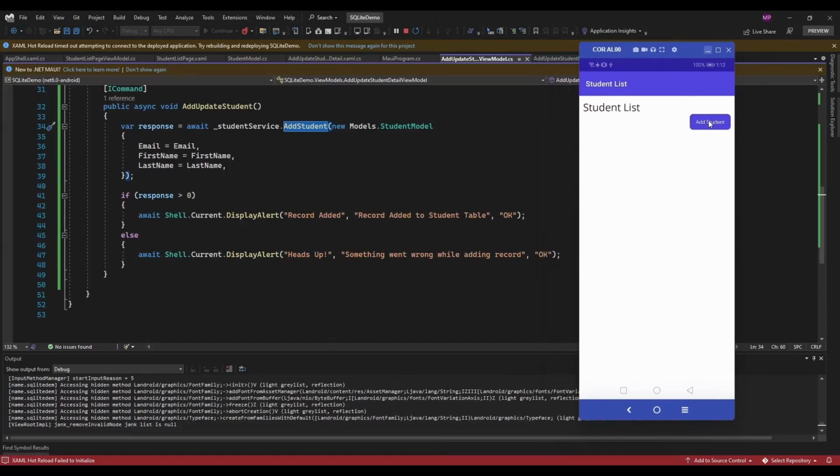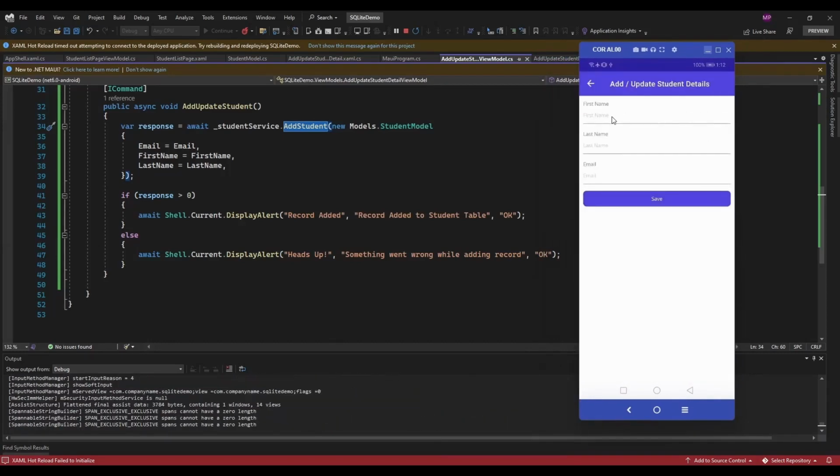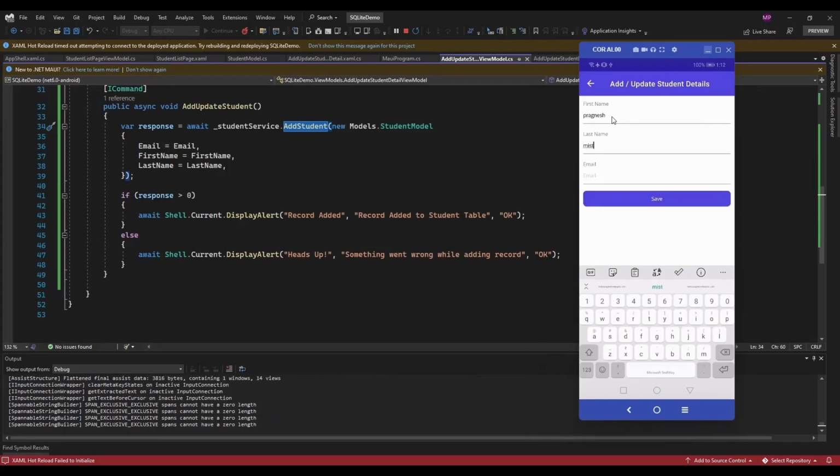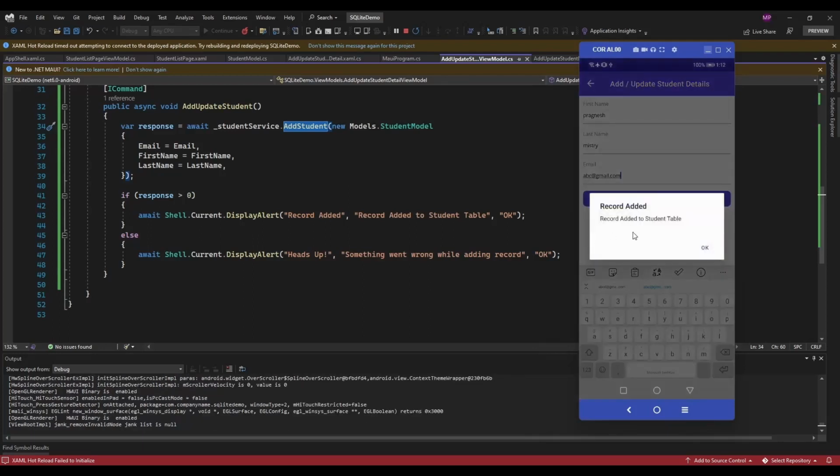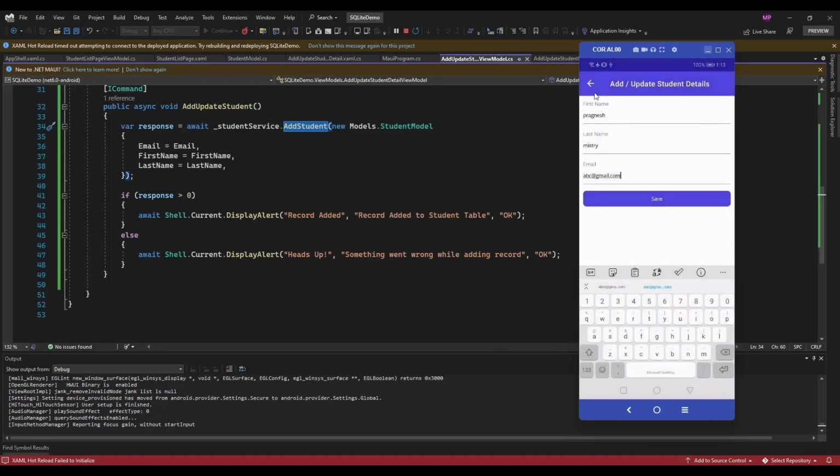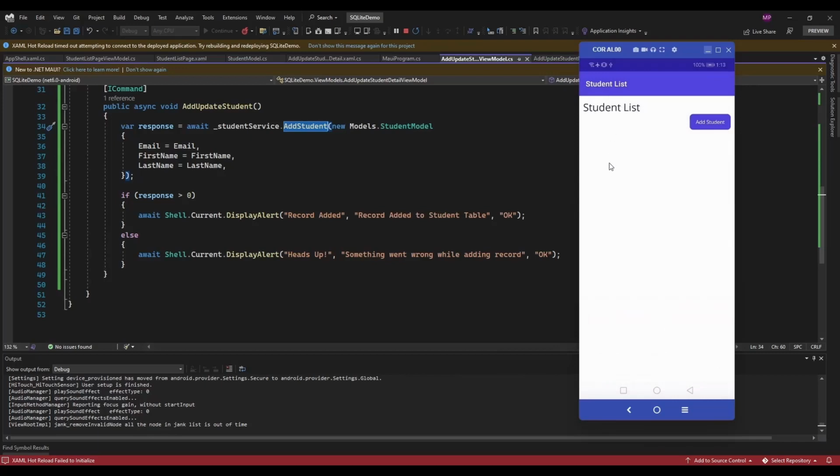Okay, now let me try to add a record. Okay, so it's showing me that a record is added to the student table. Now let's display this student list here on the student list page.